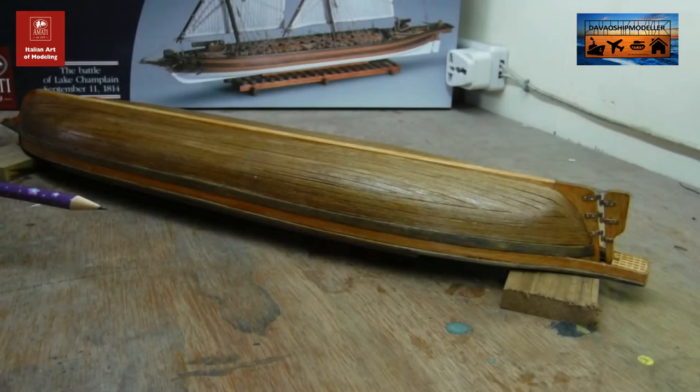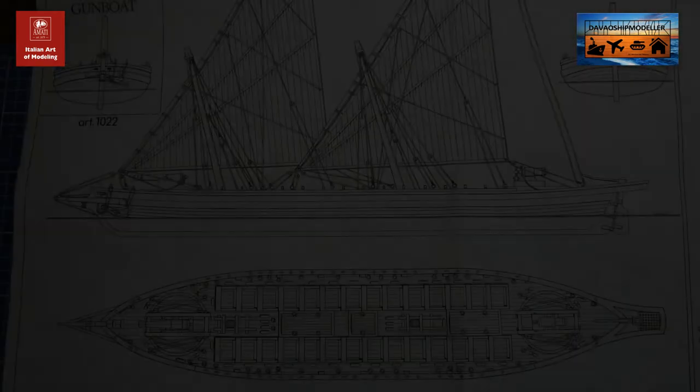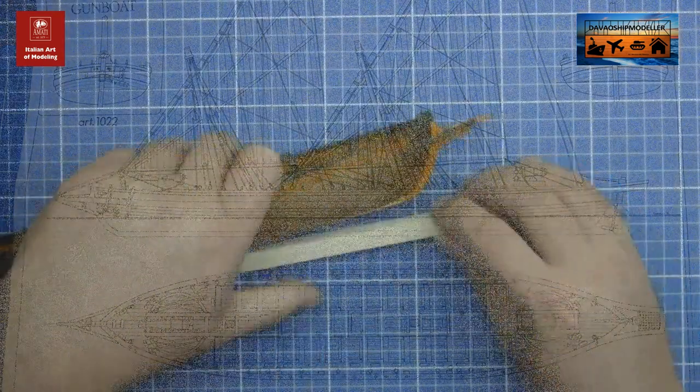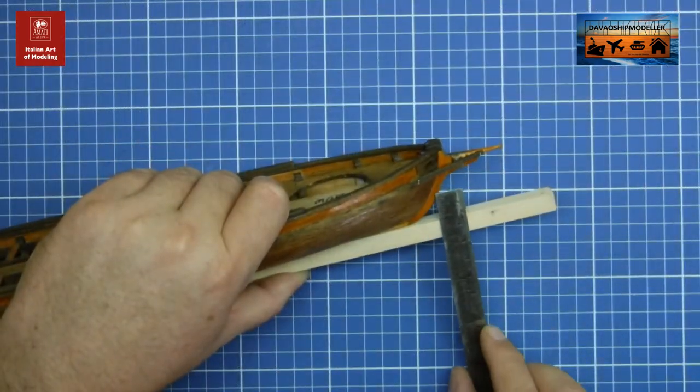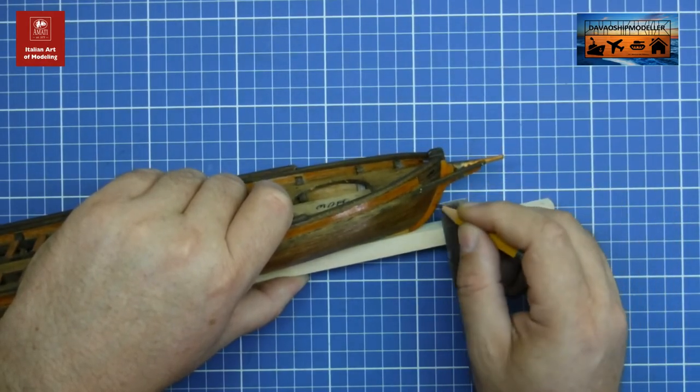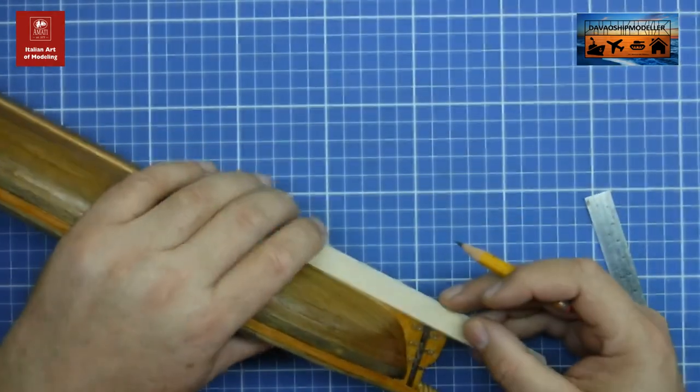The most important thing is we have to put the model upside down on an even surface. That's very important. The best thing you can do is put it on a glass table, because that's absolutely smooth and even. Then we have to get the measurements from the plan, and in this case that's 50 millimeters from the lowest part of the keel to the waterline.